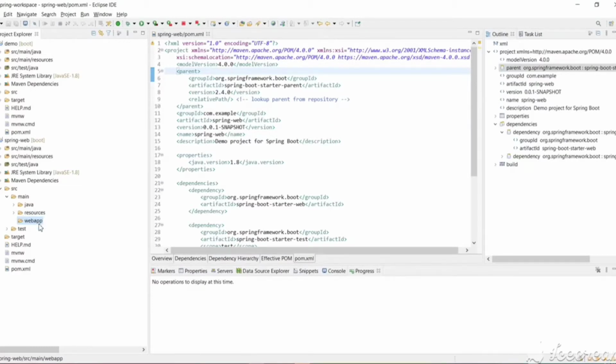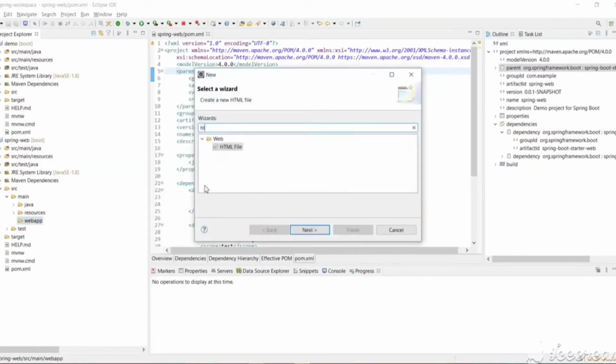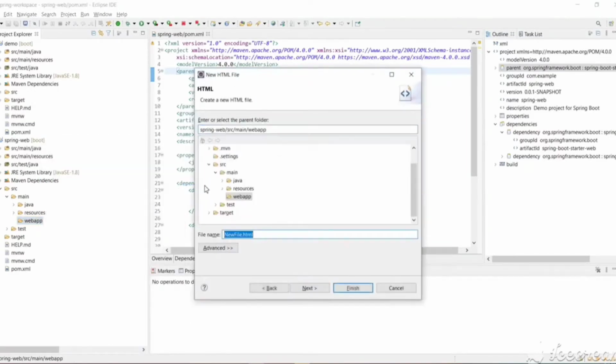So for our demo purpose, let's create a simple HTML page and let's try to access it. New HTML page. So let's name it hello. Finish.